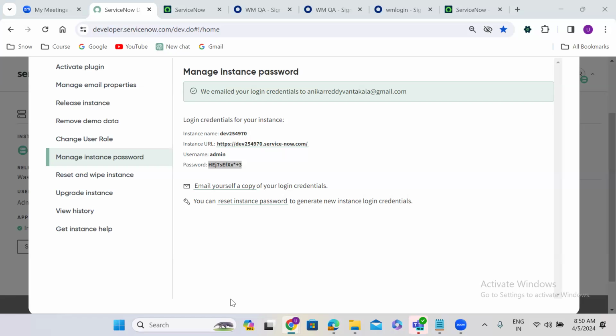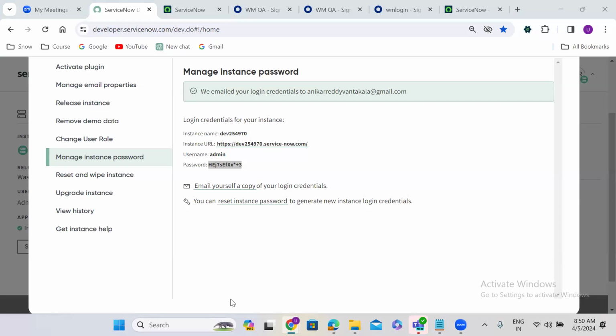Every employee in a company will be using ServiceNow, that is for sure, but very few people will be using Salesforce in the organization.